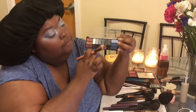The last color-wise thing that we're gonna do pertaining to our eyes, we're gonna go in with this dark color right here with my Luxie 250 large eye blending brush, and we're gonna go in with this 1, 2, 3, 4th color right here. I hope you guys can see, and we're just gonna do this, and then we're gonna put that at the top here.